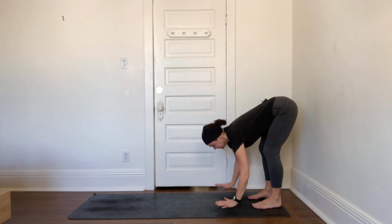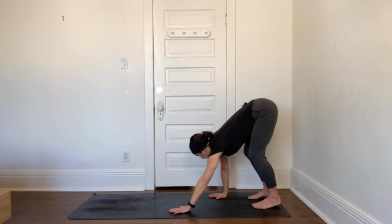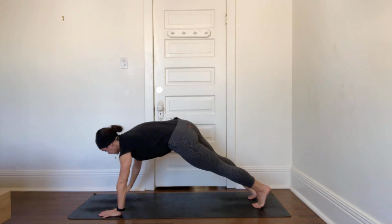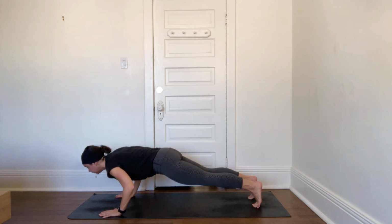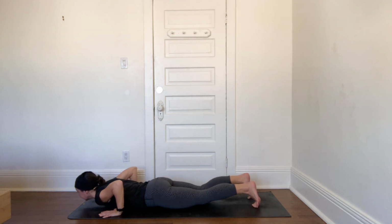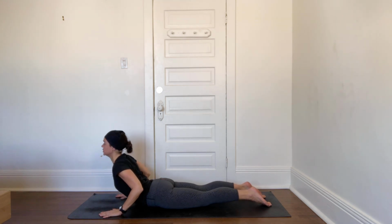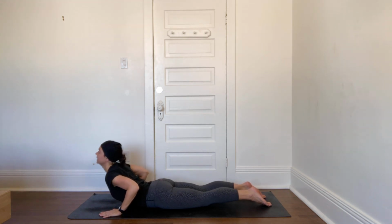Exhale, bend your knees, plant your hands. Inhale, walk forward, plank pose. Exhale, knees first or not, lower down. Inhale, charge your toenails down as you lift the chest. And exhale to lower down.